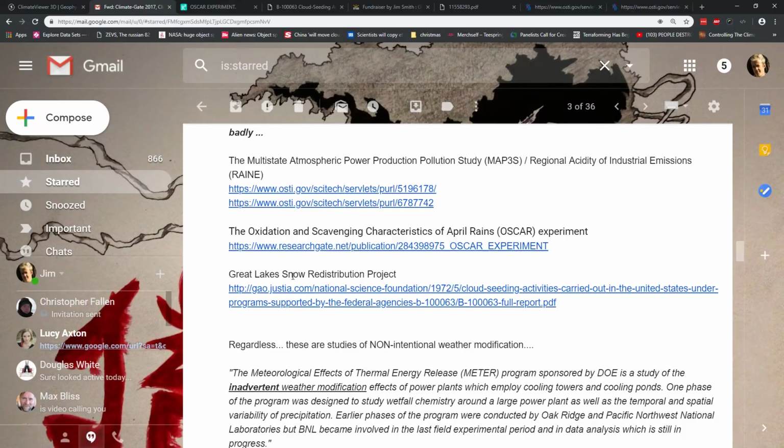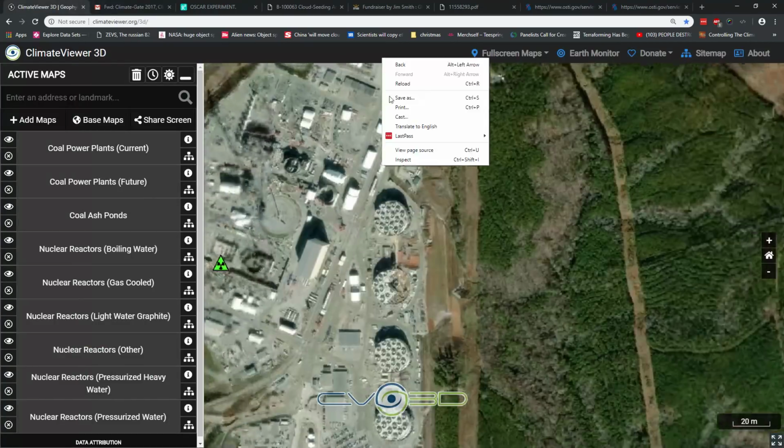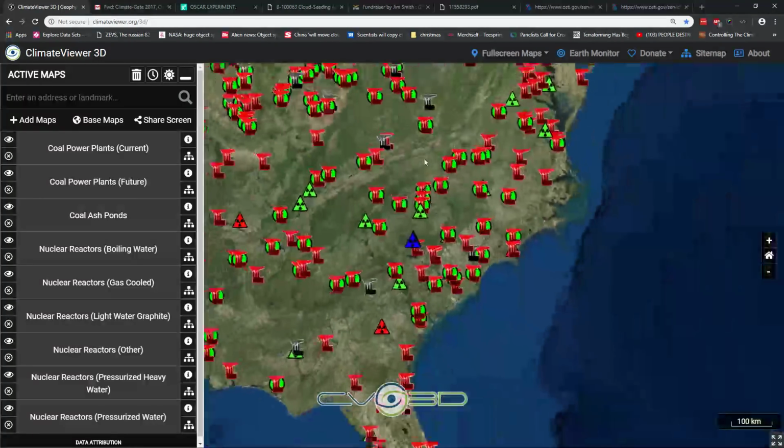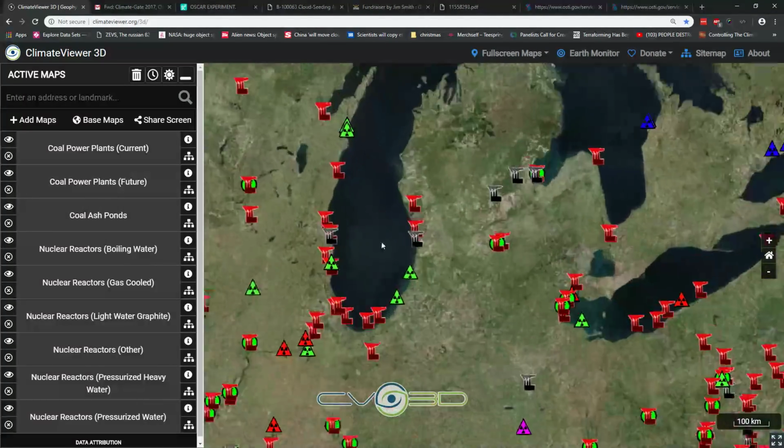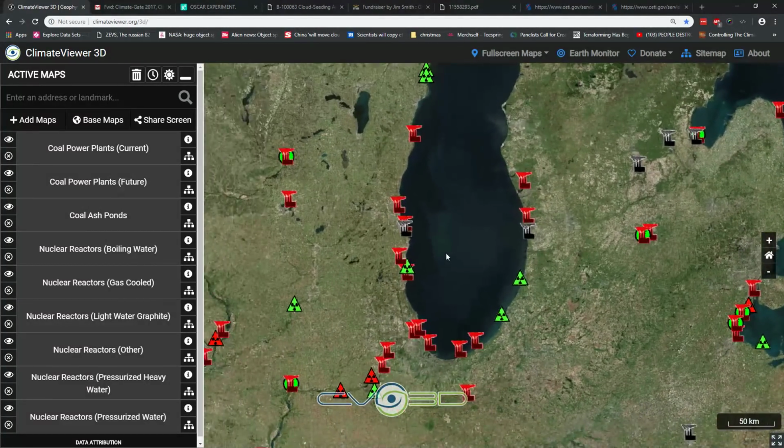So the Great Lakes Snow Redistribution Project was about lake wind effects of the wet surface air coolers and the coal-fired power plants that were putting water vapor into the sky on the west side of the Great Lakes. And everybody's probably heard of the Great Lakes snow effect by now.